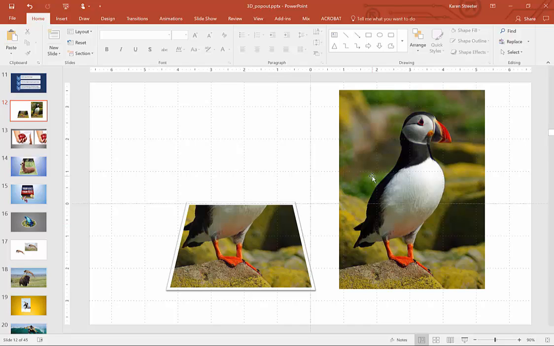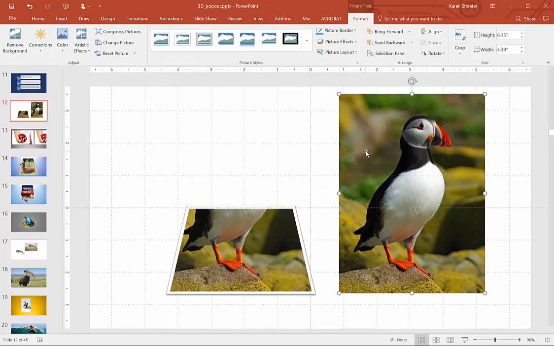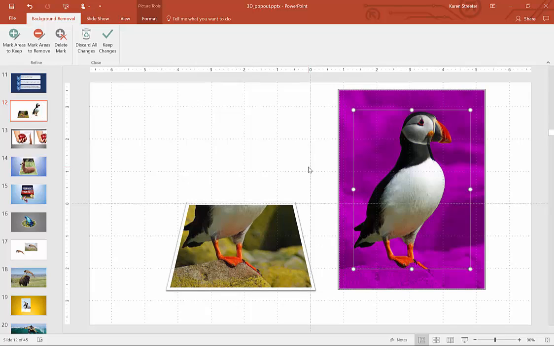So now I'm ready to use my duplicate image. So I'm going to double click on it and activate that Picture Tools format menu. And in the far left on the top, I'm going to click Remove Background. Now when you click Remove Background, everything that's going to be removed from the picture shows up in this deep purplish or dark fuchsia color. So as you can see, this is a very clean background removal. It's one of the reasons I chose this image. I think it represents what we talked about in the beginning in terms of good contrast and good clean lines.